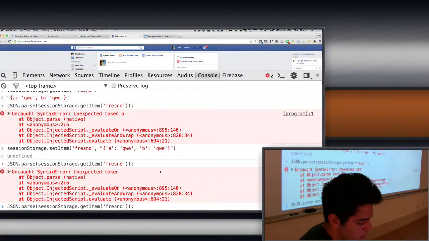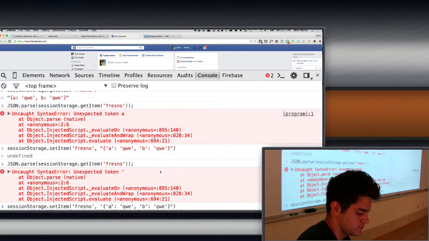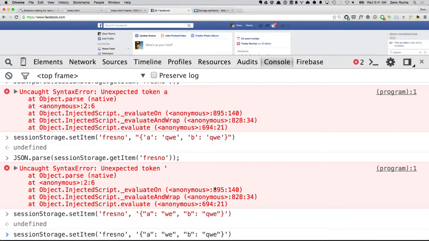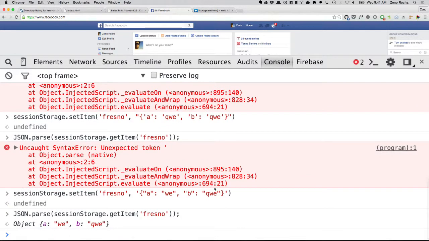Yeah, so you need single quotes on the outside. JSON is particular. I've learned something. Nice, cool.